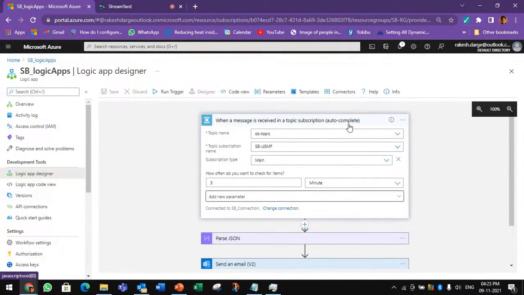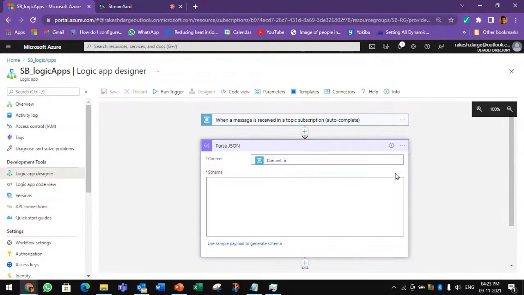That is the autocomplete, and as a best practice, we should go for autocomplete only. I have selected the topic name which I configured earlier, and the subscription name. I also selected the subscription type as main, and the default time for the recurrence is 3 minutes.